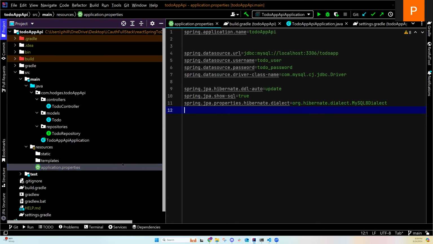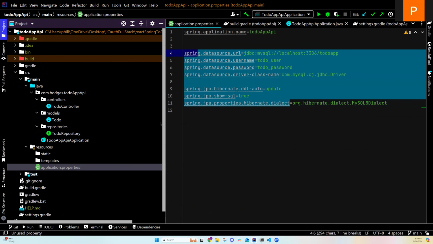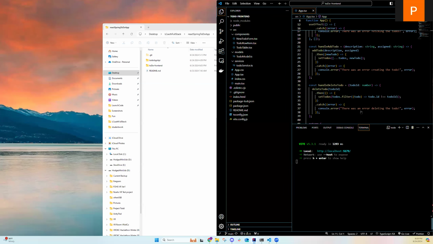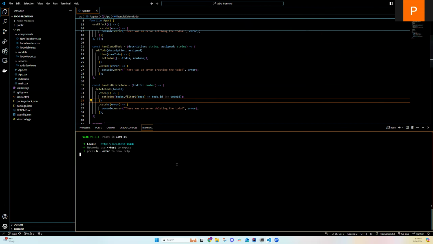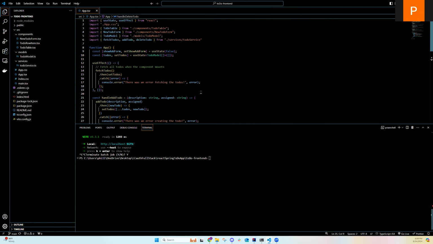The only other thing I did here was the application properties, which does the data source and the JPA. So all of this stuff is what we've been doing in class here recently. And the back end's pretty straightforward. So we'll get to that here in a second. The front end, there was a lot more just because I was following the tutorial. So I'll show you the steps there. Hopefully I can remember all the in-between steps because I think that's the most important.